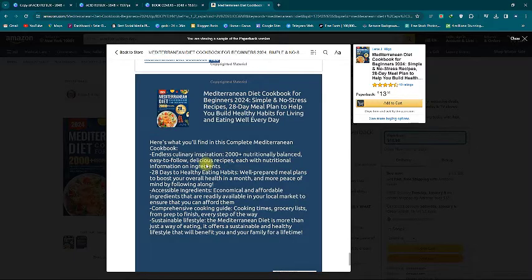Show them the benefits of your book, what they will get if they buy your book. Put all of this here. You can do the same way this person did. You can put your book front page here, and then the book title and everything. Then you put the benefit, why they should buy your book and what they'll find inside your book, the same way this person has done.